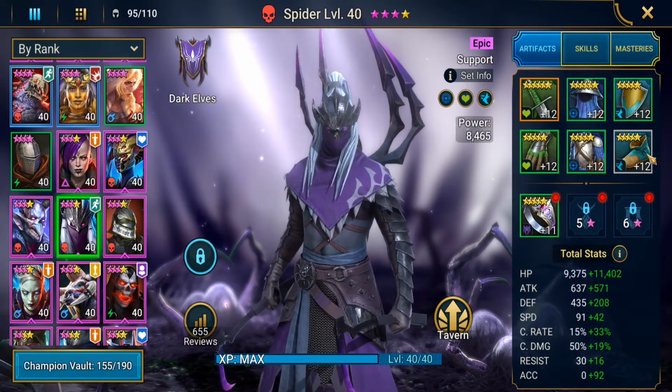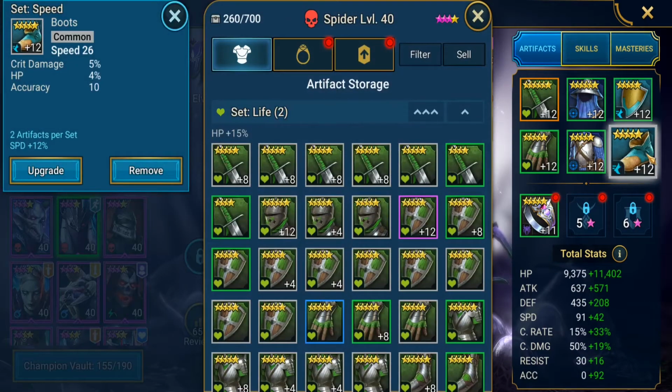So I've got speed boots on him, and that's what I had before, and they turned out to have a little bit of accuracy, so they're a good pair of boots. I'm going to get these up to level 16 and then swap them out for 6-star if I get them, but for right now I don't think I'm going to beat that very well.